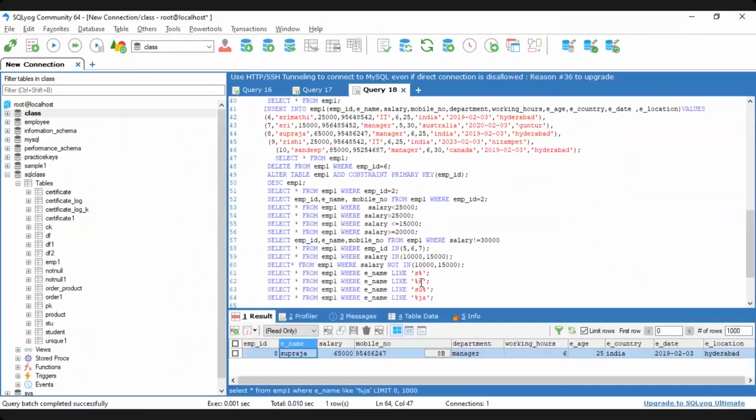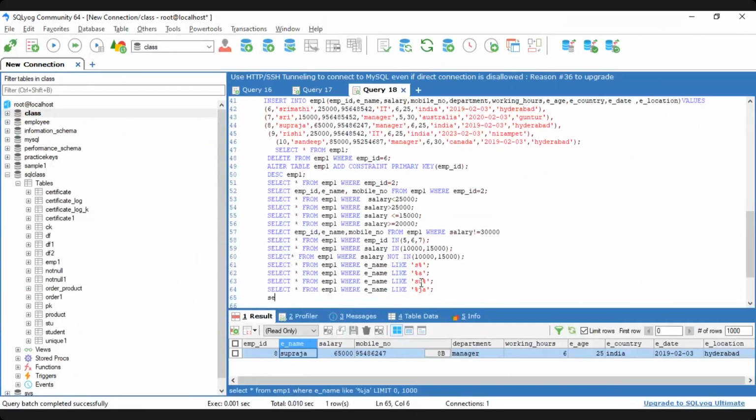Let me check that. Select star from EMP1 where E name like, I'm giving this.